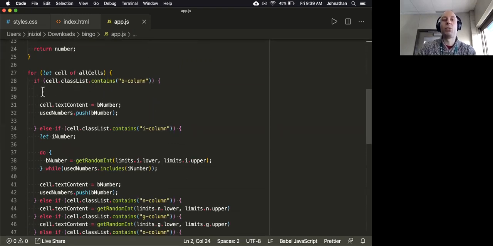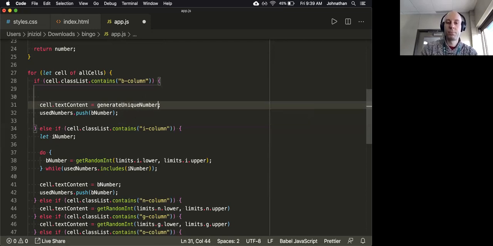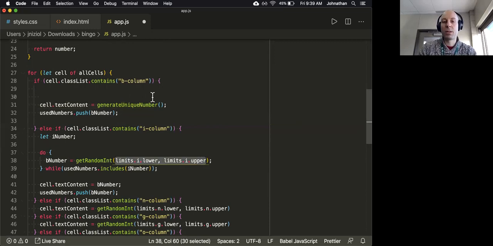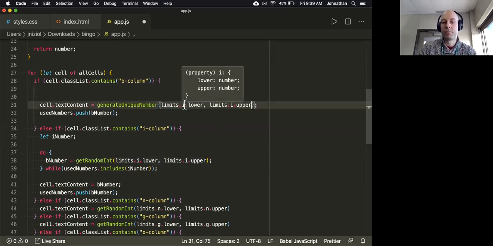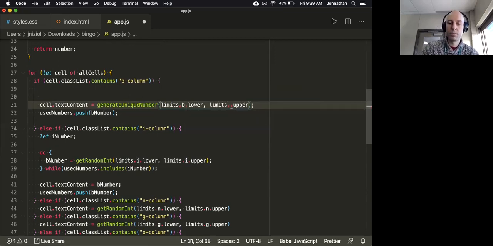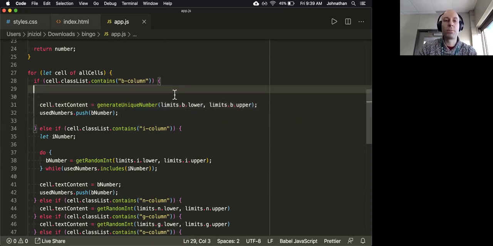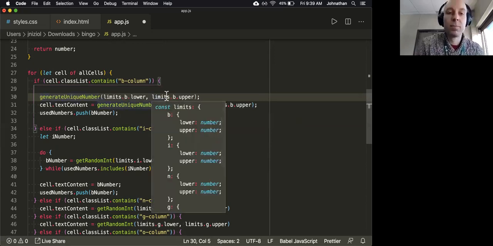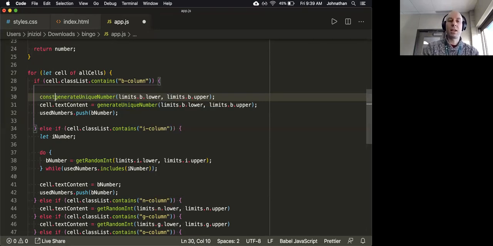Okay. And then we end up with this. We need to pass in the upper and lower, B, B. And we'll actually want to put this in a variable here. And we can guarantee that this gives us a unique number.